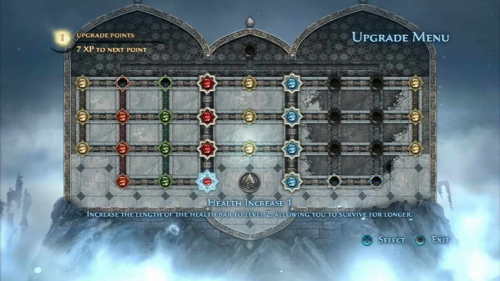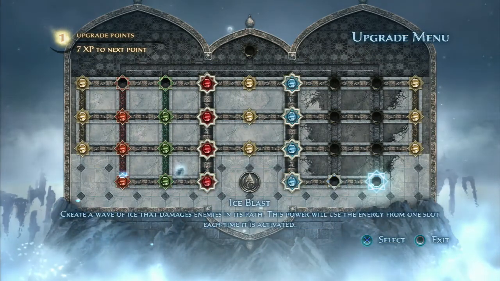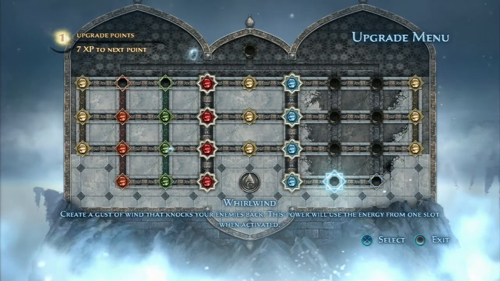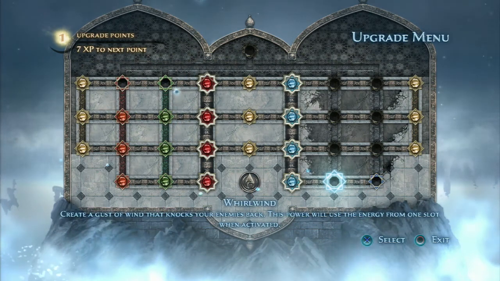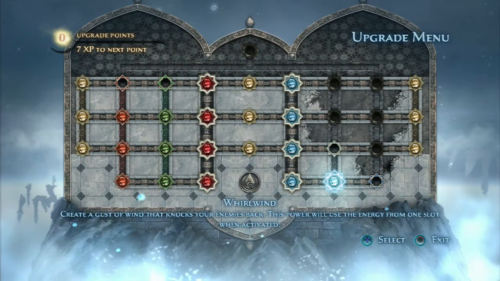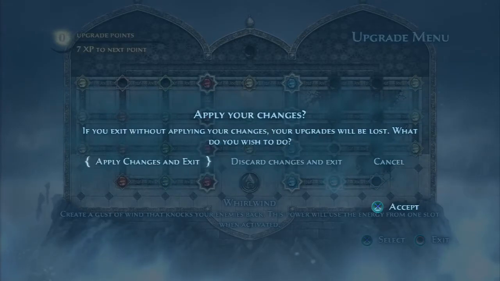What should we do? Let's start another special power. Create a wave of ice, or we've got a whirlwind that knocks your enemies back. I think we'll do the whirlwind. Okay, that'll do.